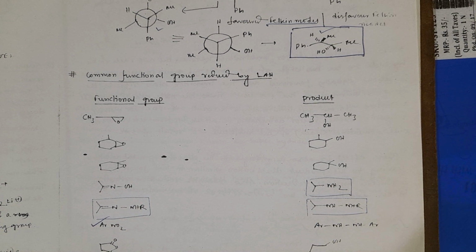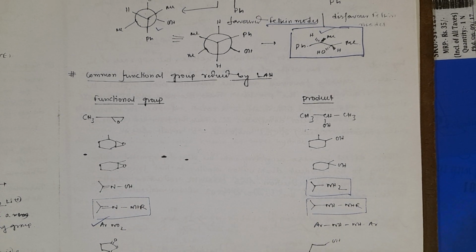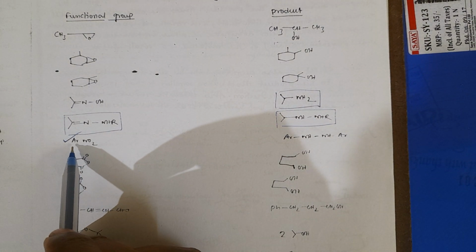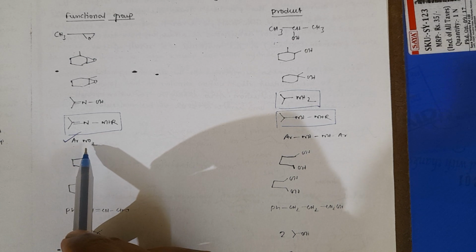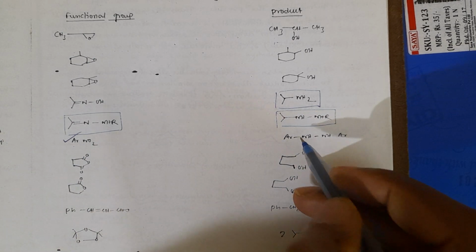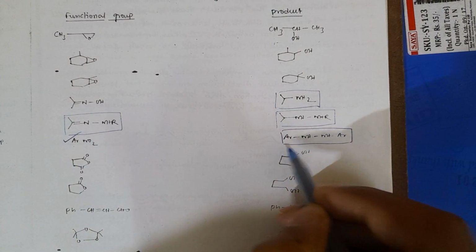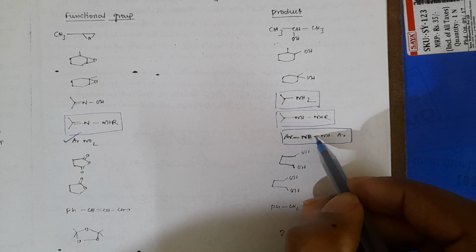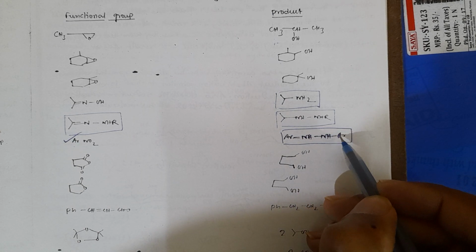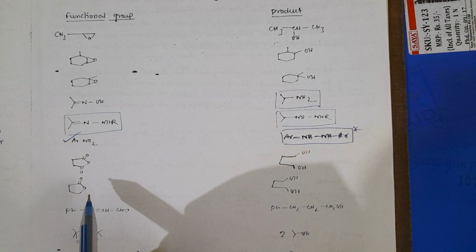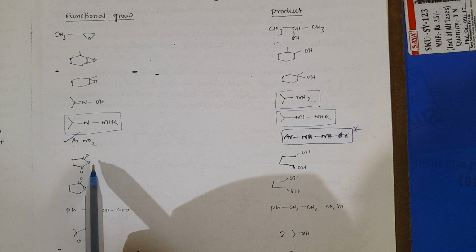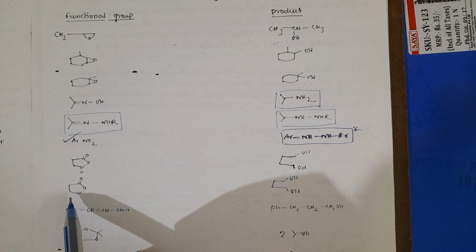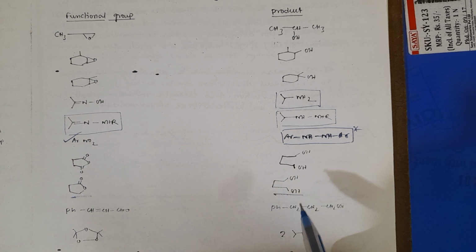compound. Now one important thing is here: if you take aromatic nitro or nitrobenzene, it does not provide aniline, it provides this product. That is very important. You can see one aryl group directly bonded with NH, then another NH and another aryl group. That is very important. Now if you take this kind of cyclic anhydride compound, it gives a 1,4-diol. Similarly, this kind of compound gives a 1,4-diol.